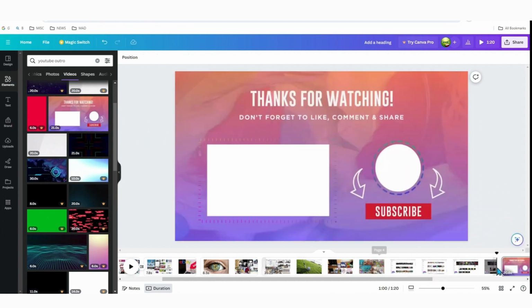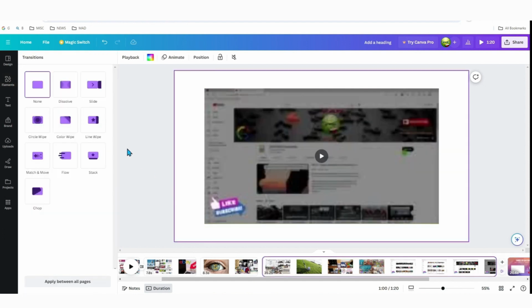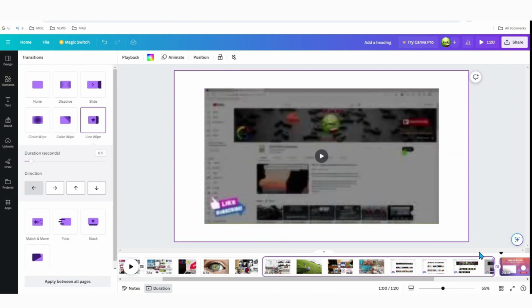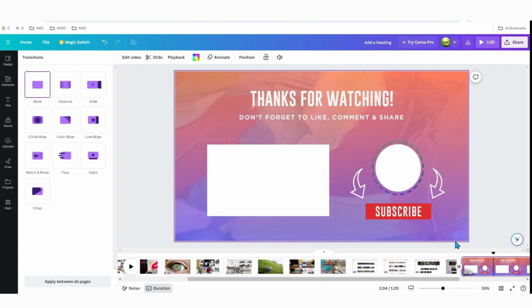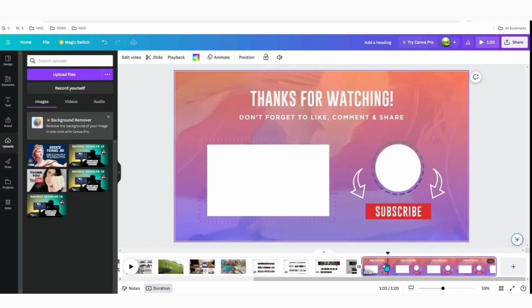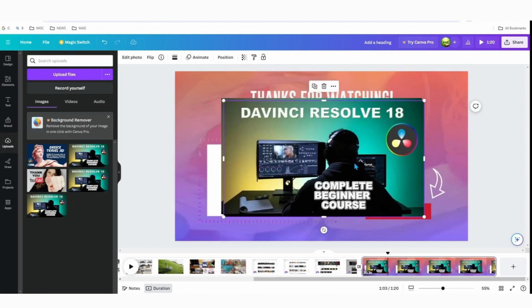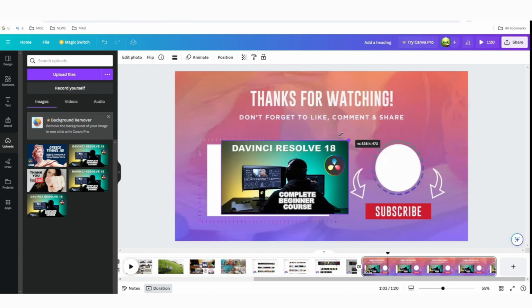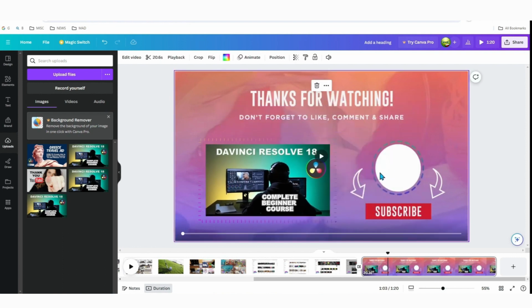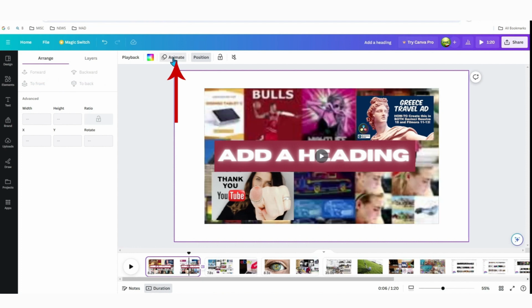And then we'll put in maybe a transition right here, a swipe. And right here, so if I'm clicked on this, I'll click on this. It's going to insert that into the page. And now I can change the size of it. And then you can also put something here. We're going to bring in different animation there.